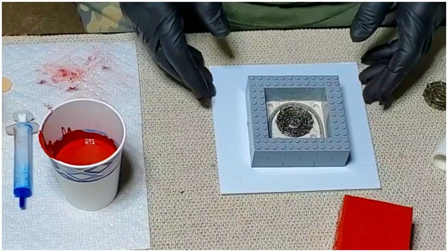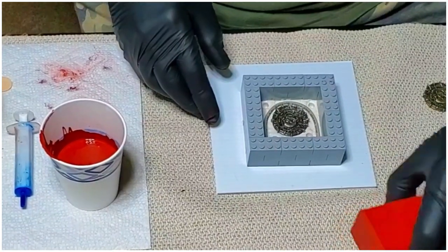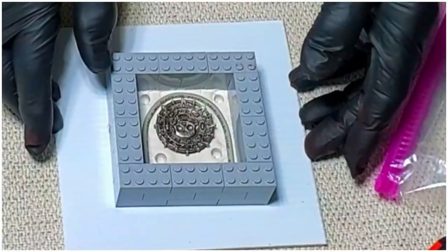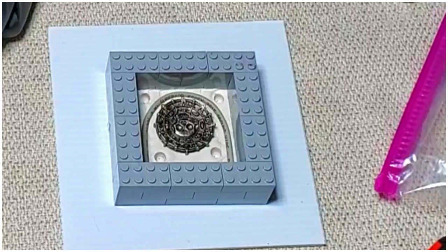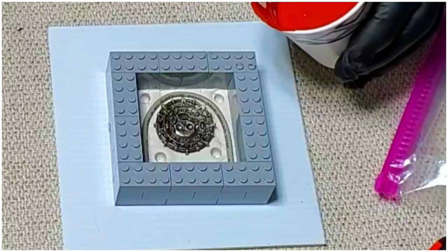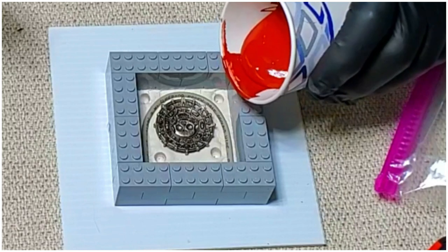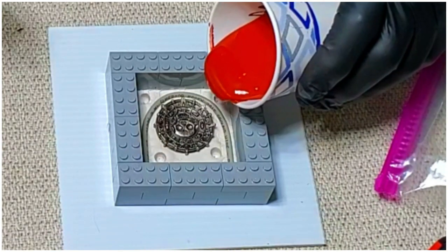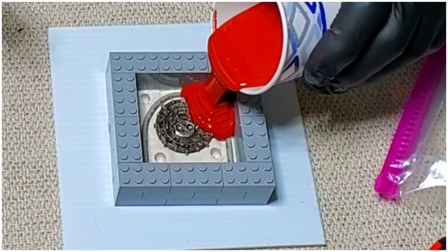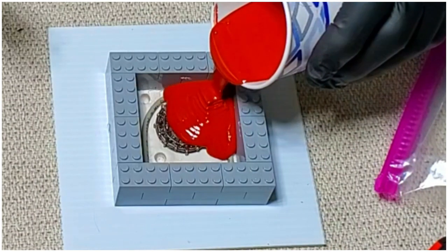Now hopefully you'll be able to see, and get a little bit better angle here so you can see inside. I'm going to pour it, start in the corner, and then let it just slowly flow into all the places it needs to go. And we'll see how well we guessed at how much we needed. Just don't want to be in a hurry.